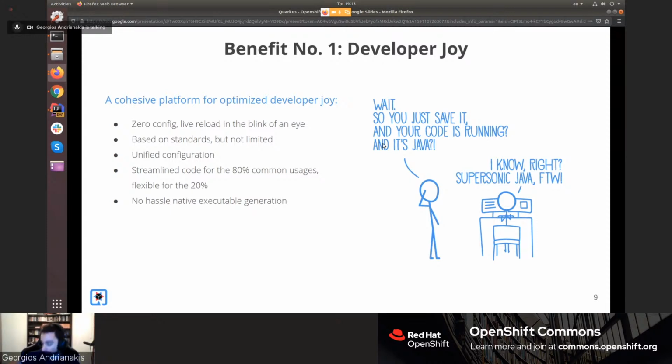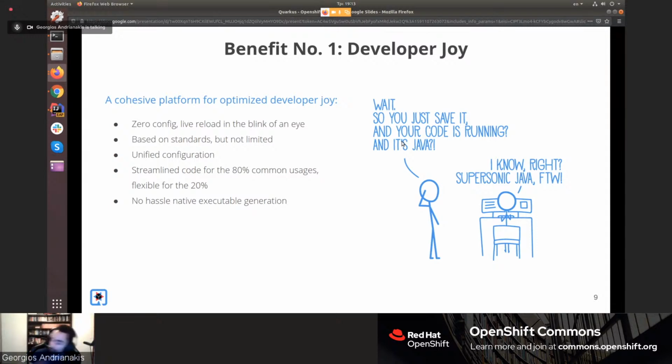And also be able to instantly see their changes when they make source code changes. In the Java world, people aren't familiar with what happens in the PHP or JavaScript world, where you just make a change, refresh your browser, and instantly see the changes. So Quarkus makes that work in Java with zero hassle.